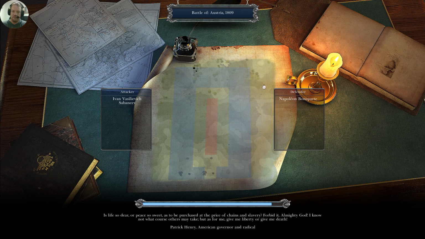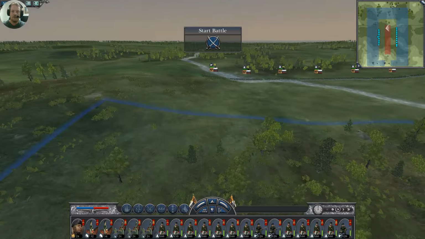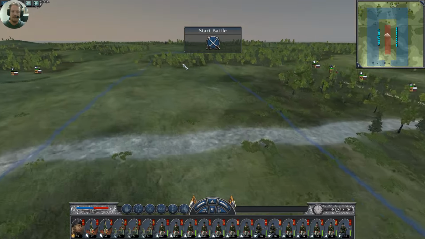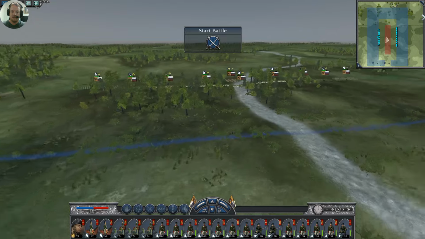Napoleon in the mountains. Let's see if we can crush him in Austria and then take his throne from him. Literally. By counterattacking west. Alright. So he's going to be in here. We don't know where the cavalry is going to be.